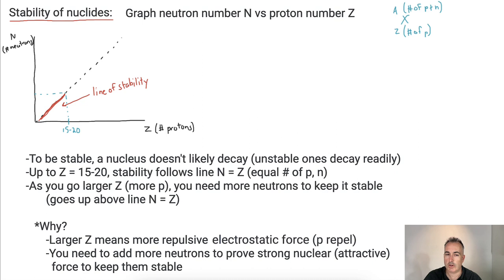So as you go to larger Z values, remember, Z means the number of protons. As you add more protons to the nucleus, turns out you're going to need more neutrons in there to keep it stable. So in other words, it doesn't just follow this line, it's not equal. You're going to need even more neutrons. So maybe it goes something like this right here. So do you notice then? That's where it deviates from that line. And by the way, that line is N equals Z. In other words, if you think about a straight line graph, this is the line Y equals X. This is the Y value, this is the X. So this is like the straight line here where it's equal number of N and Z. So do you notice here it goes up, it deviates from there. So why?